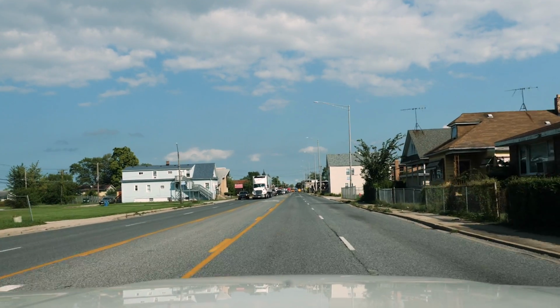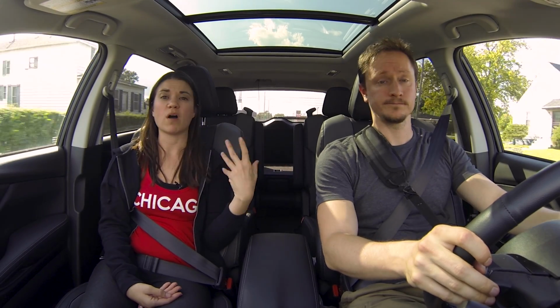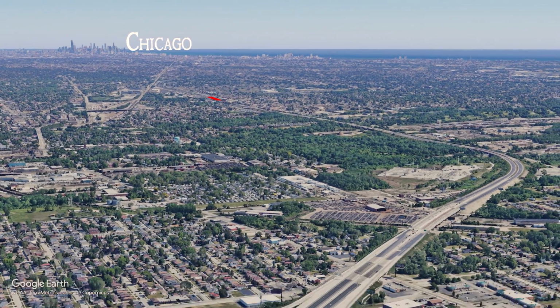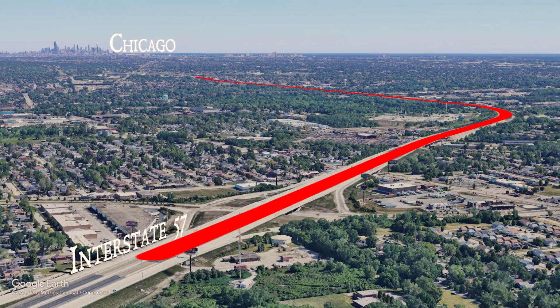In the past, we've explored an abandoned water park, an Air Force base, a motel. Well, that wasn't quite abandoned, though, was it? That's a whole other story. But today is our very first exploration of an abandoned power plant. Hopefully not our last. The old power plant is located in Dixmoor, Illinois, south of Chicago off of Interstate 57.